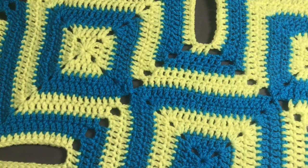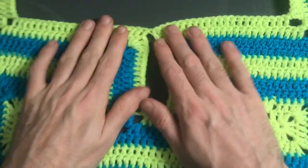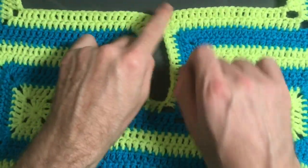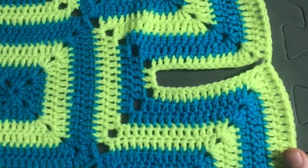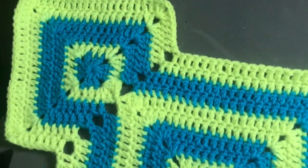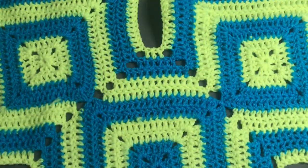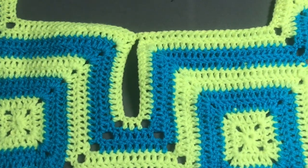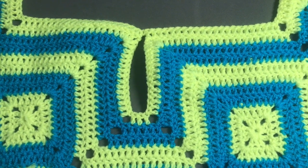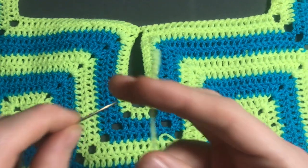Right, so we're just going to finish that round. So I'm going to have to move my background a bit. So we've just done the round where we've bridged these gaps and now we've got these four great big holes. So what I'm going to do now is turn your entire project so the back is facing you, so it's wrong side up. And we're going to get some of the same colour. Don't need too much, just enough to sew with. And thread a needle.